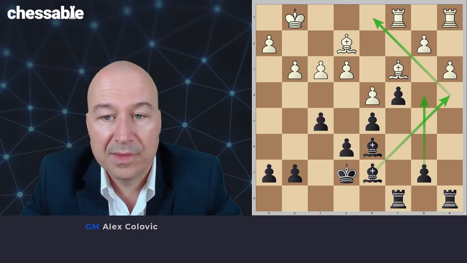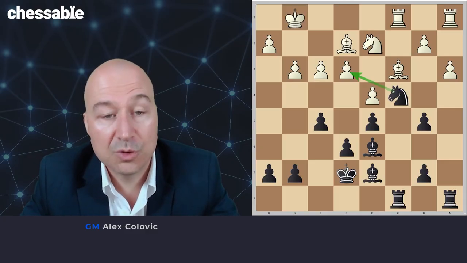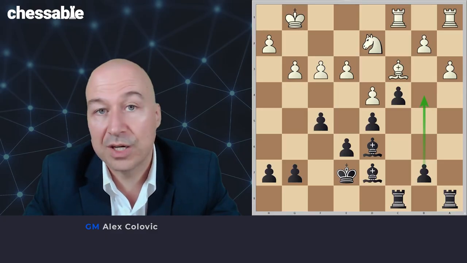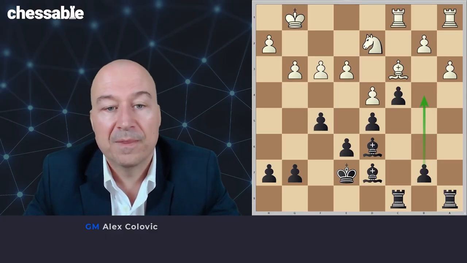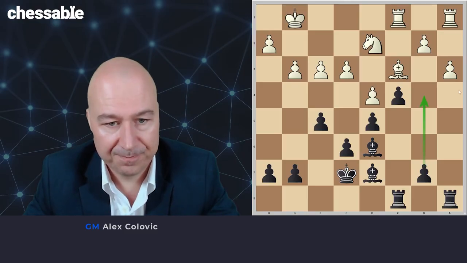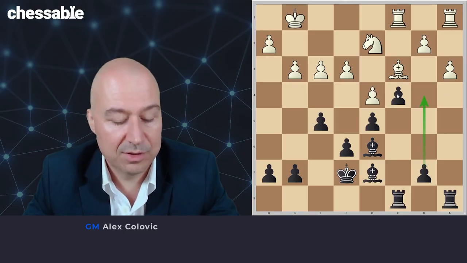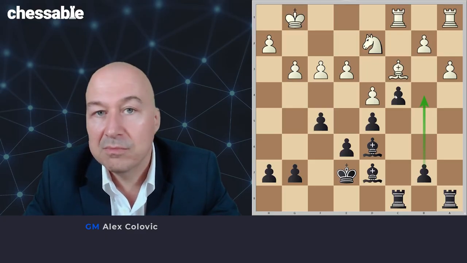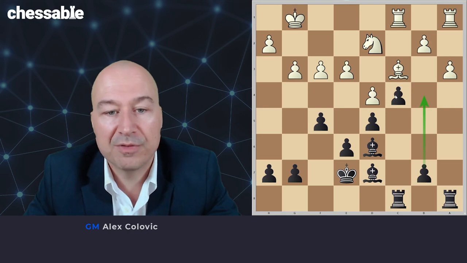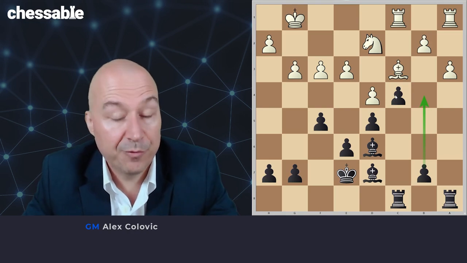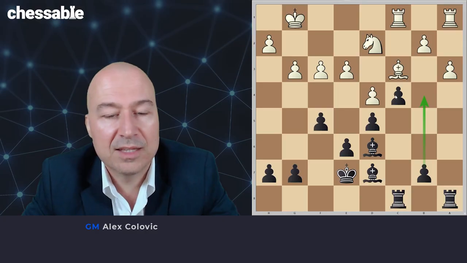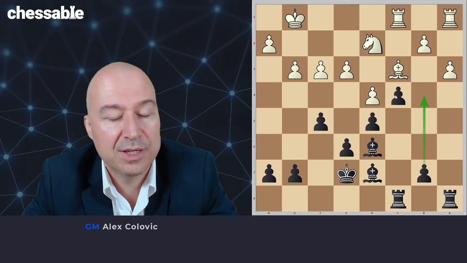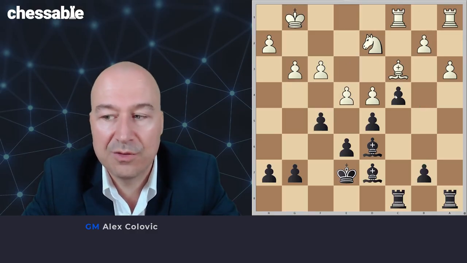So to avoid that, after knight takes knight c4, white took with the bishop, bishop takes c4, and after b takes c4, the pawn structure transforms, and now there are no more doubled pawns. In fact, that doubled pawn became a very strong pawn on c4. And now in this pawn structure, black has the really easy, straightforward plan of just pushing b5, b4. But before doing that, by taking that knight on c4 with the bishop, white plays what he prepared with this f3 move, and that is the advance in the center with e4.